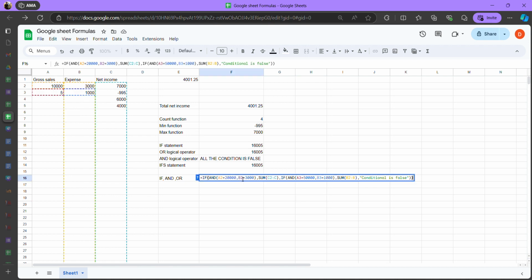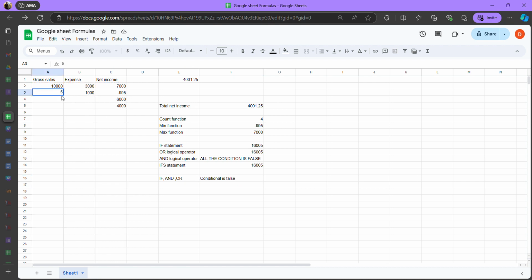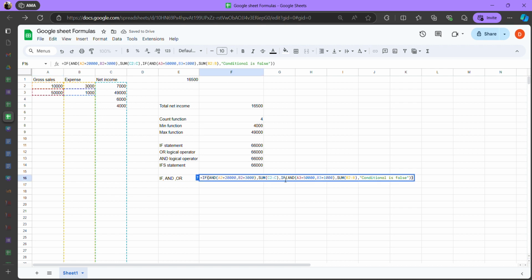So let's make this correct. So let's say A3, it says here A3 must be 50,000. Okay, so let's set this one to 50,000. So what happened is it displays this one because both your conditional statements inside this AND operator are true, right? So it will display this one.